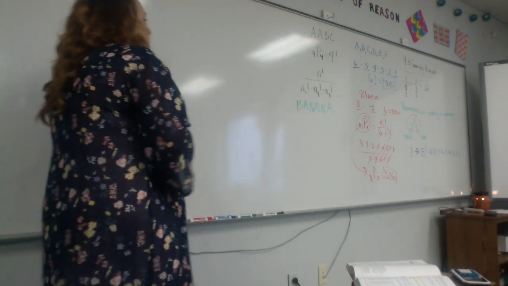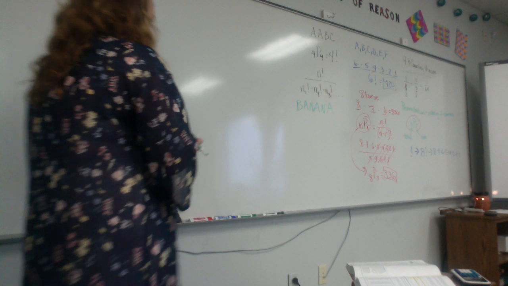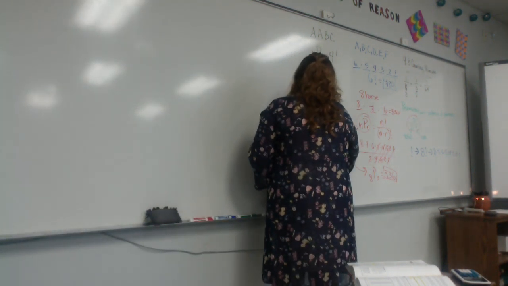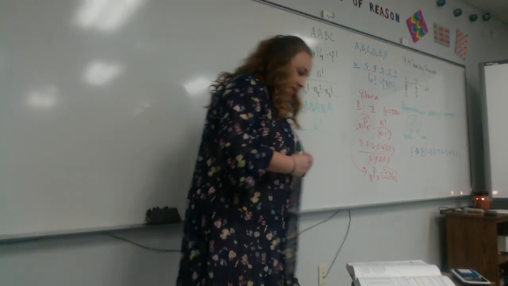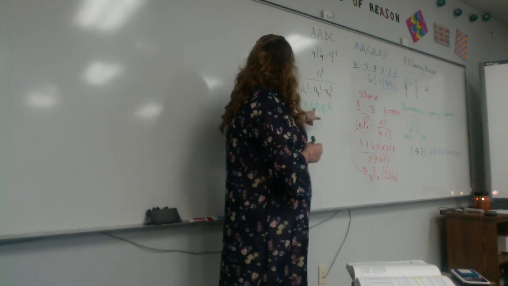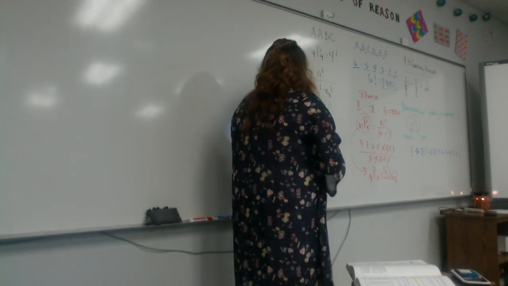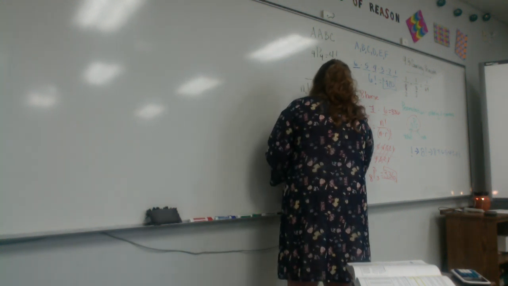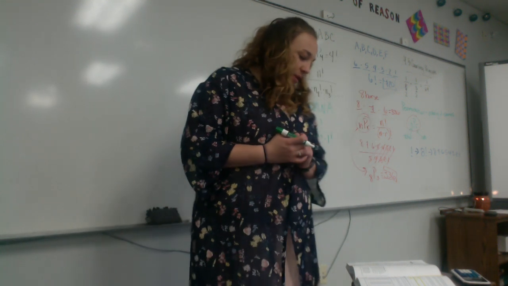Well, what goes on top is the easy part. How many total letters do we have? 6. 2, 4, 6. Now, on bottom, I've got to talk about everything that repeats or does not repeat. So I look, how many A's are there? 3. So you have 3 factorial on bottom, 2 factorial for the 2 N's, times 1 factorial for the 1 B.